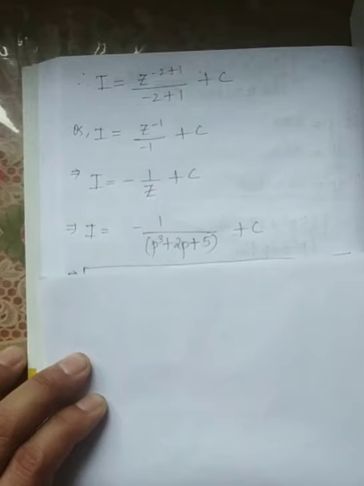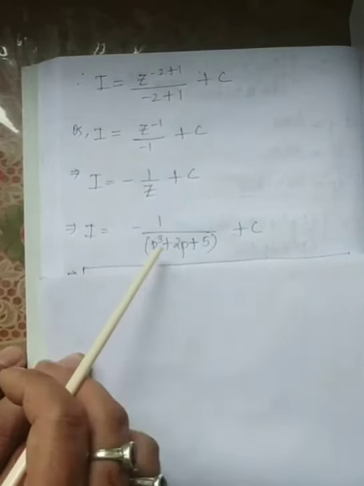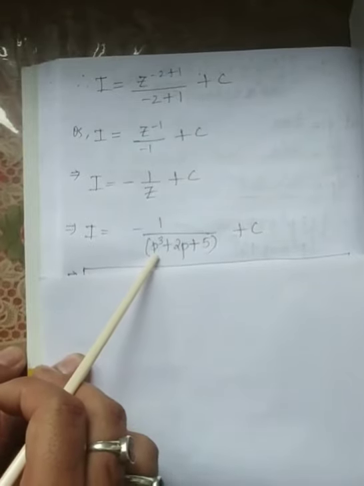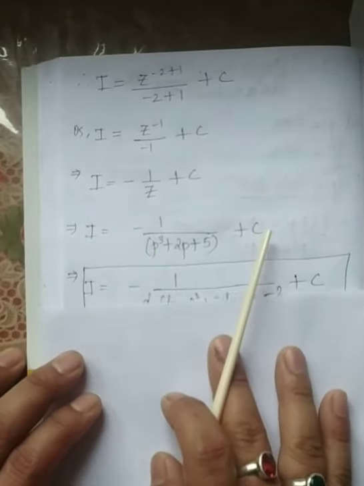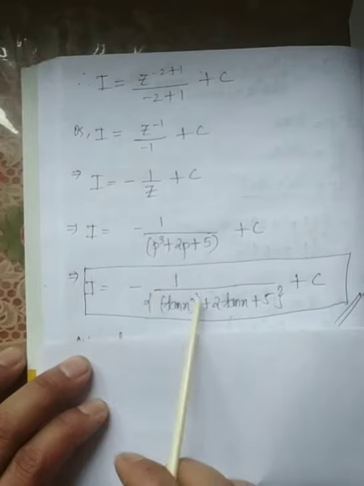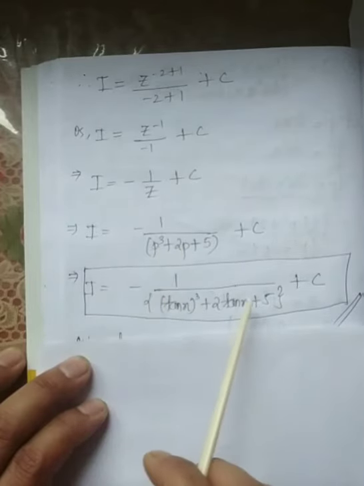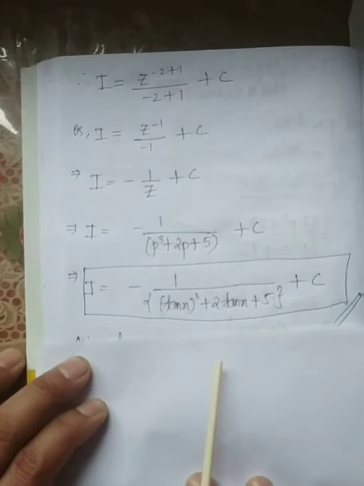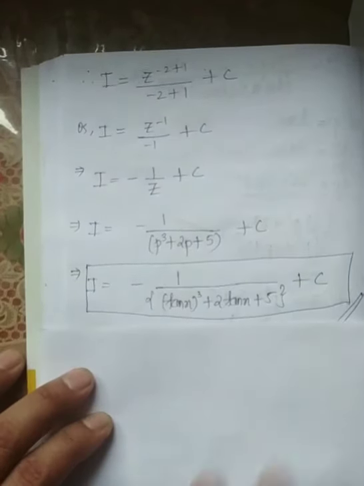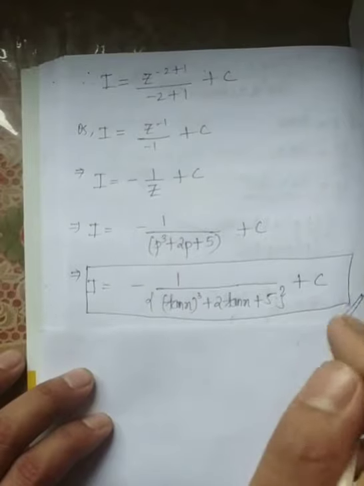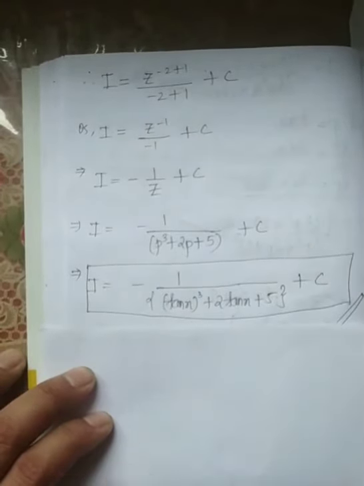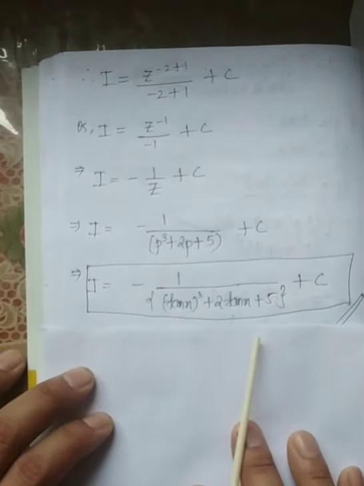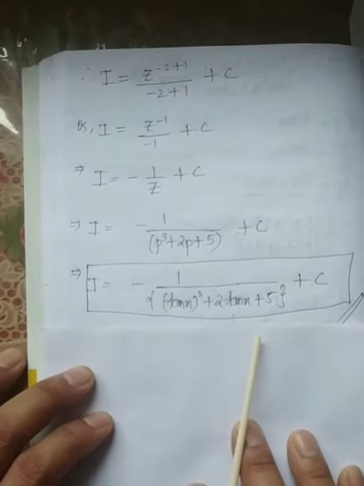Again, the question was in x. So answer also has to be in terms of x, isn't it? So what is the first substitution of p? P was tan x, isn't it? So hence put the values out here. This will be tan x whole cube plus 2 tan x plus 5, okay, curly bracket and minus sign plus c. So pause the video to note it down. Right, so this is the final answer. Important question. We are doing 2 times substitutions out here. So please note this type of questions properly.